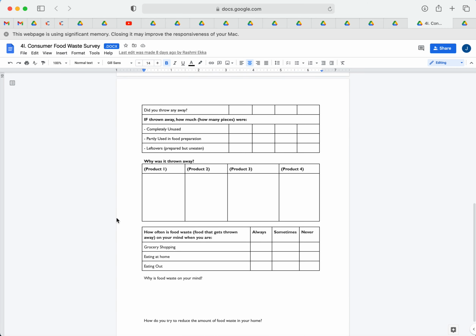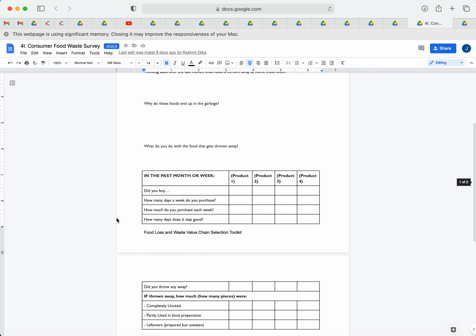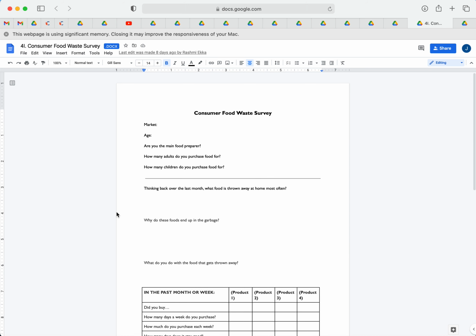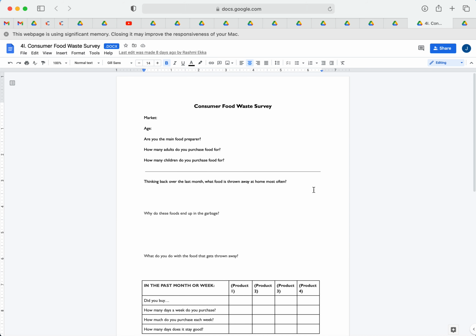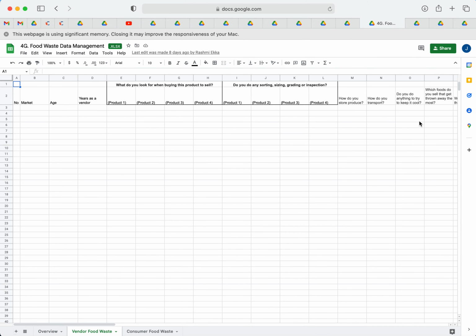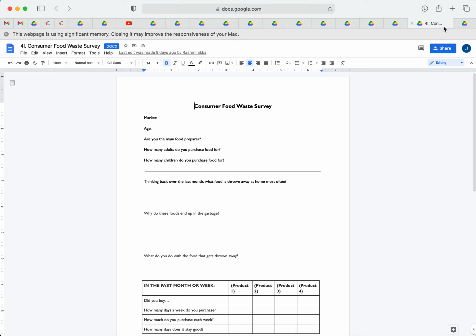Some items are more perishable than others, like fresh greens and spinach compared to a mango. People like mango, so it's really hard for those to go bad without being consumed. So then you have these, and then all of this information, we've created this Excel format, which lines up exactly with those sheets, so you can type in your data here and hopefully get you on the route to being able to do some analysis and some quick tables to get you that information.